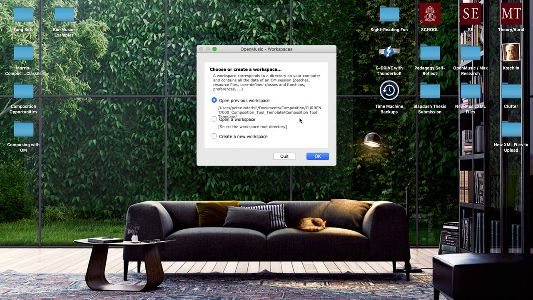Right at the beginning it's going to ask me if I want to create a new workspace, which I think of as the sandbox that I'll be working in, or if I want to open one, or if I just want to open the one that I used previously. For now I'm going to go ahead and open a previous workspace, but if this is your first time, go ahead and create a new one, and it will guide you through some menus about where you'd like to store the information for your workspace. It'll have you make a new folder to do that.